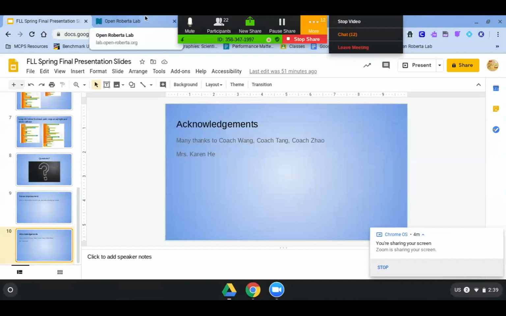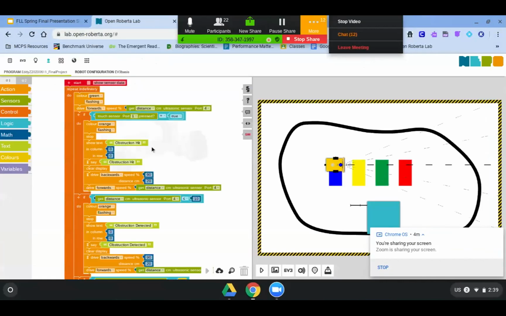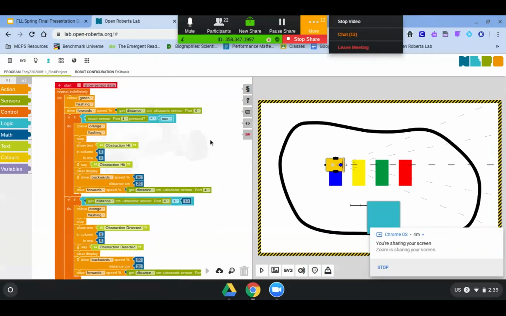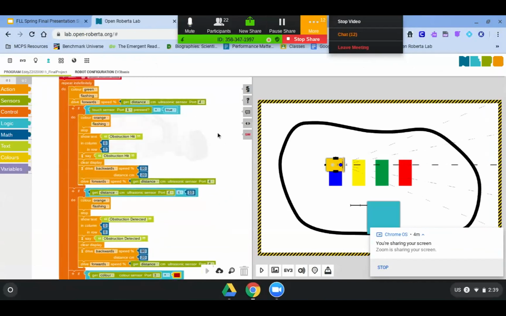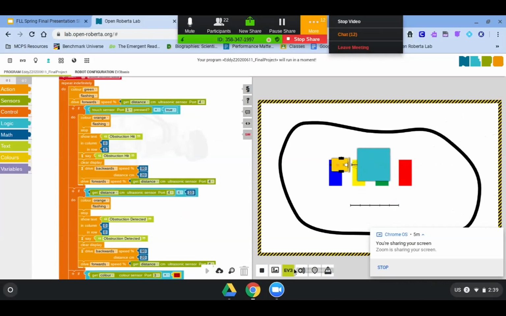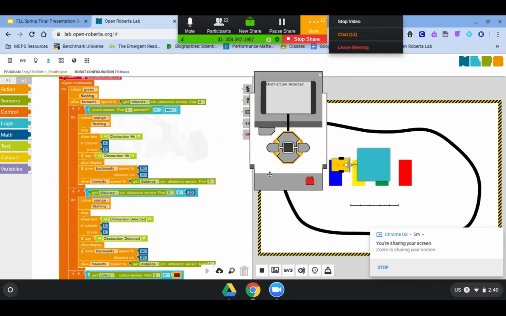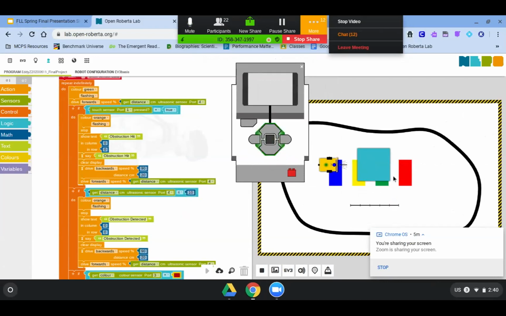Now I'm going to show my program. Everyone see my program? Okay. So here's what it does. Obstruction detected. Red light, press enter button to continue.